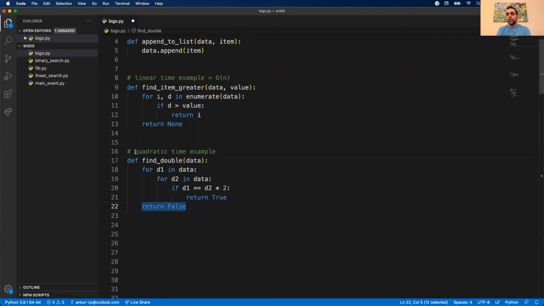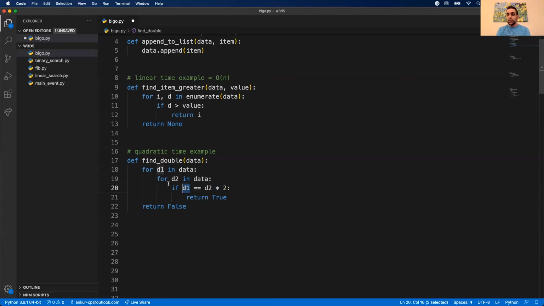So in this case, we have quadratic time complexity because not only are we going through our data one time, but we're nesting for loops here. So if we think about this, we have our data, we grab our first item in it, and then we run another for loop. This for loop will go through all items potentially in the same data list, right? So I'm going to grab a D2 and then try doubling it and see if it's double my given value of D1.